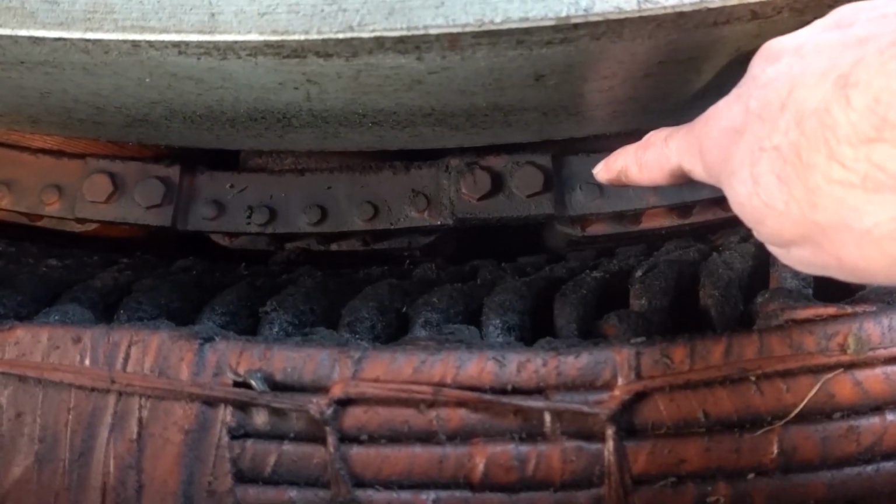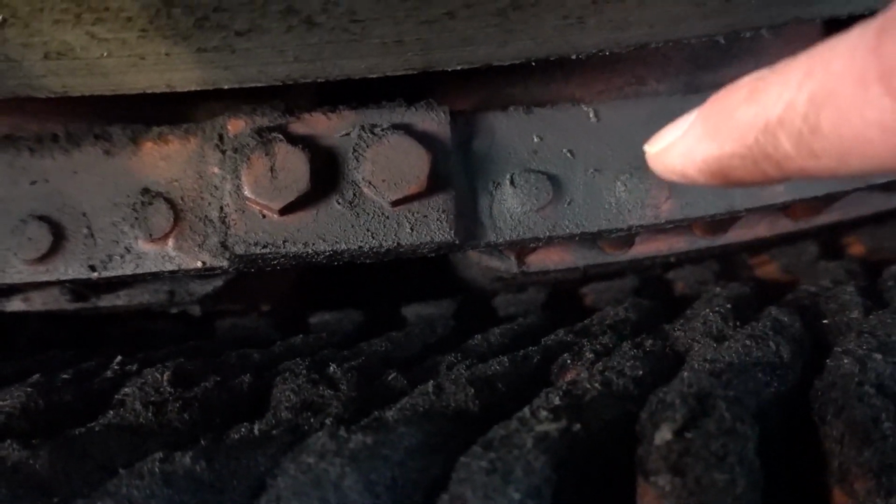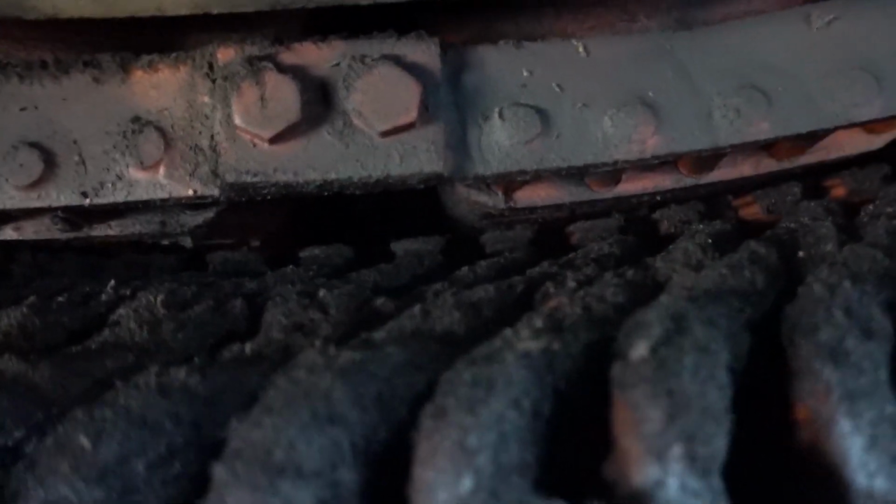I think this is actually part of the rotor. I don't know, it's not moving, so it's weird, but it looks like that's the gap. Oh yeah, you can see it better on the camera than you can in real life. So there's the gap, and this is the rotor, and this is the stator. So this part rotates, and this part is stationary and doesn't move.